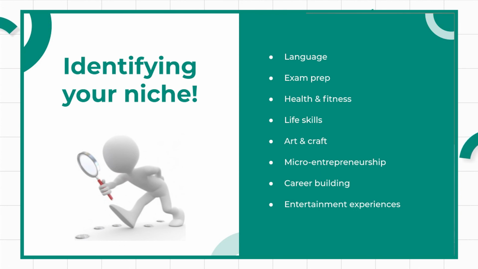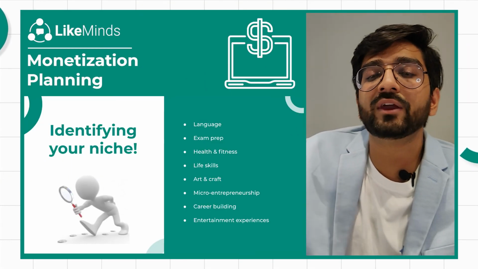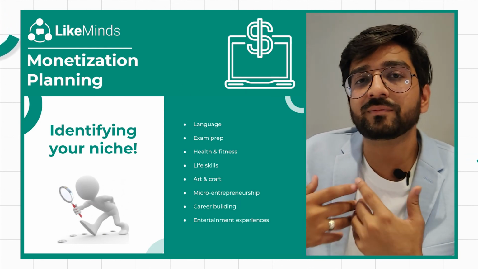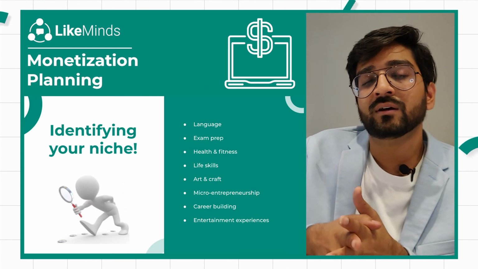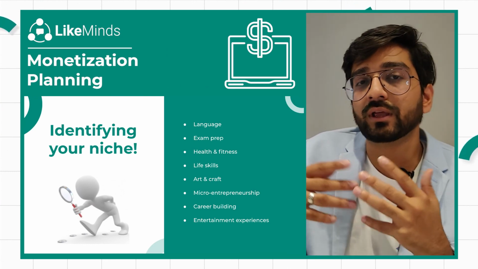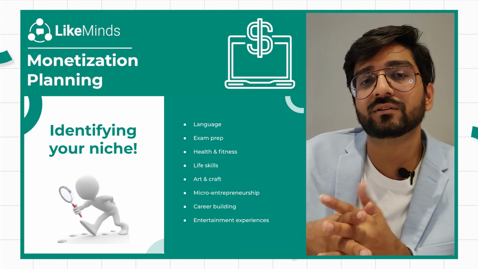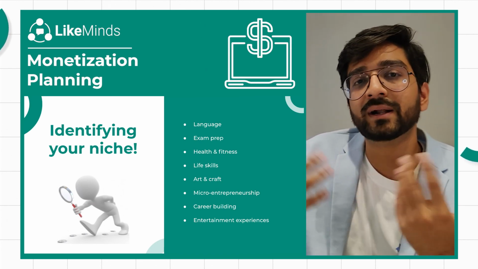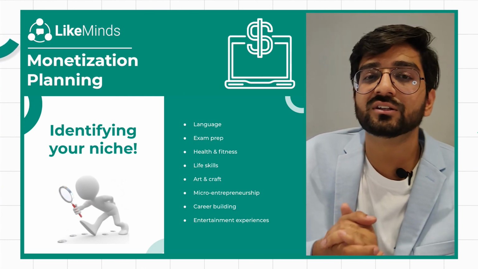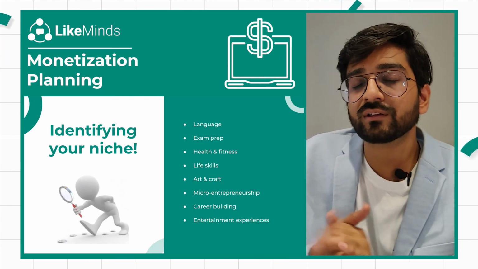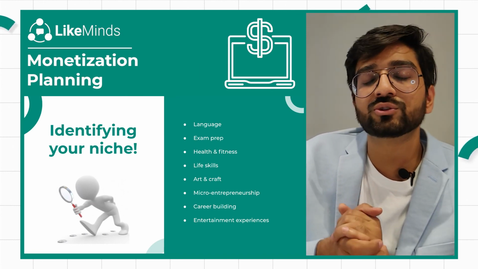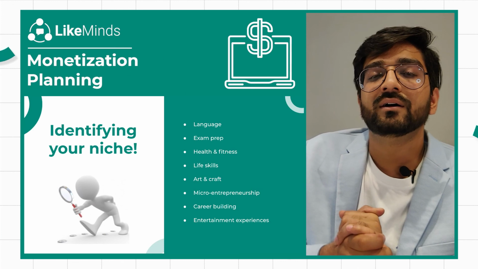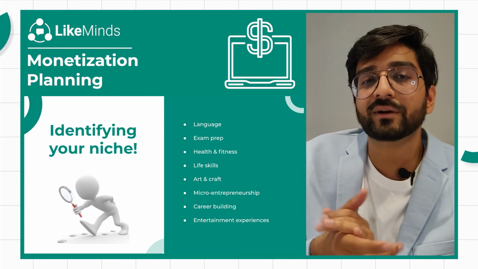And the last example is entertainment experiences, which we feel is a very wide and upcoming category of community. Here, the members would generally pay for having a better fun experience, which they are generally not able to get elsewhere. So the key recipe for this is your ability to curate certain activities, like online events or offline events, or making people meet each other, having a buddy system where people can make friends with each other. You can do a lot of quizzes. We have some of these templates. You should definitely ask your LikeMinds buddy for that. But the idea here is that people would pay for entertainment experiences.